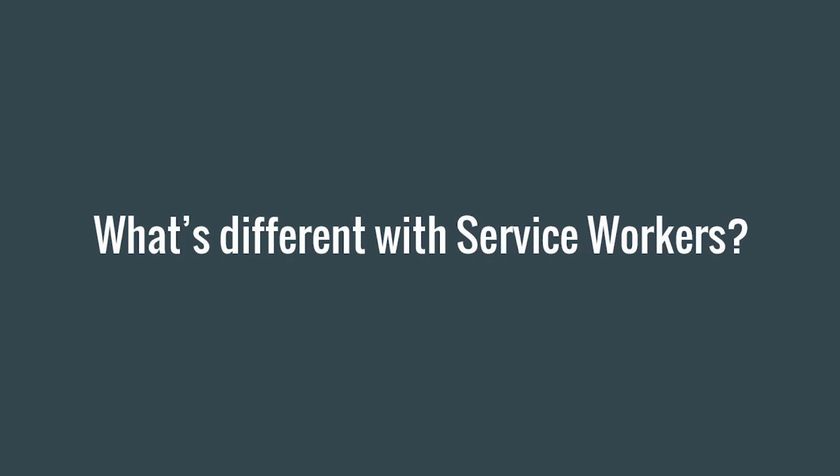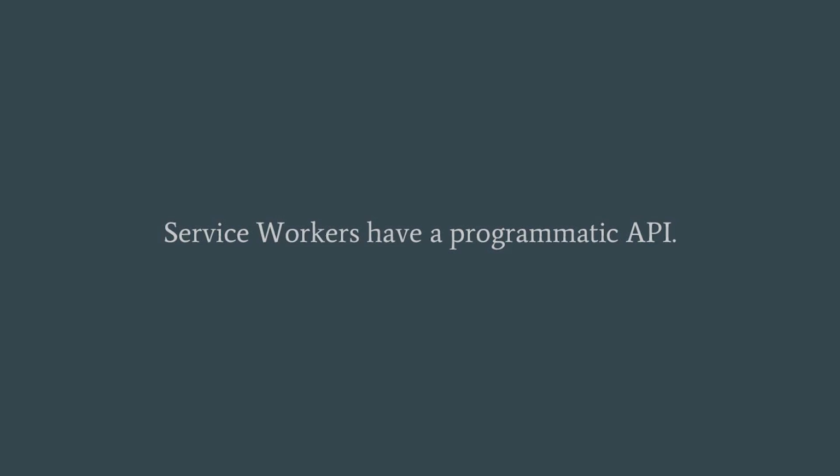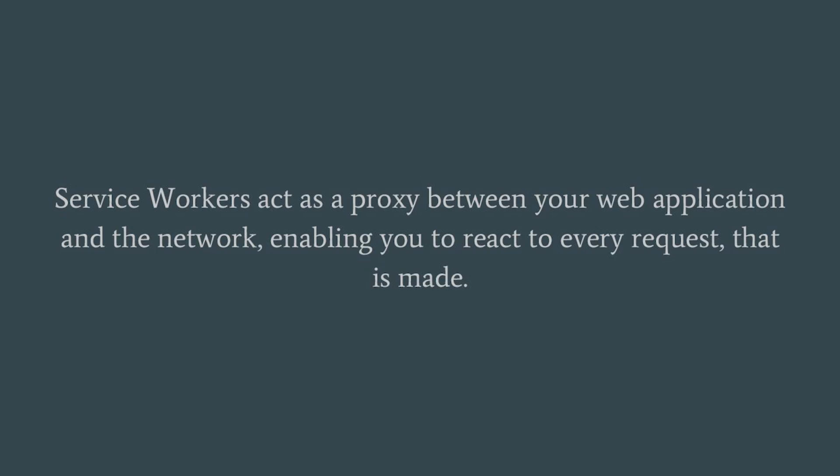So yeah, what is actually different with service workers then? Service worker is a new approach to caching. And first of all, they have no declarative API, but a programmatic API. So you write JavaScript and tell the browser which files to cache, and when to load or serve which contents. And this JavaScript is executed in a service worker thread during runtime. And as the service worker is running, it acts like a proxy between your web application and the network. So you have full control over which requests go out.